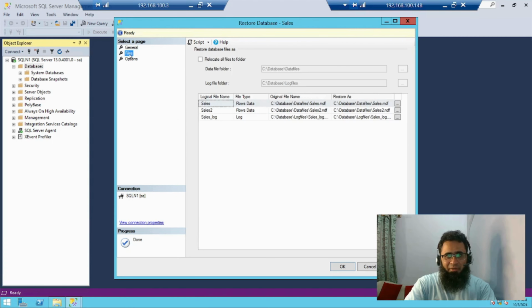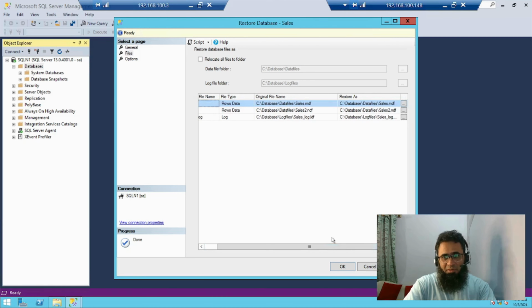Just click on the files. These are the files of my database. I have two raw data files, sale.mdf and the second one sale2.ndf, and the last file is my transaction log file. This is the path where the database backup will be restored.